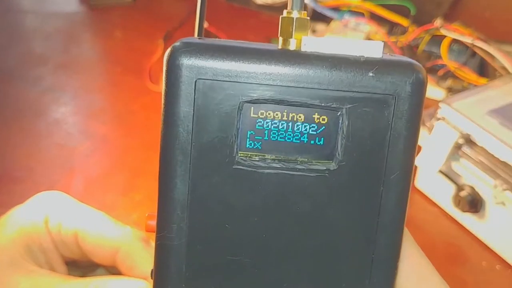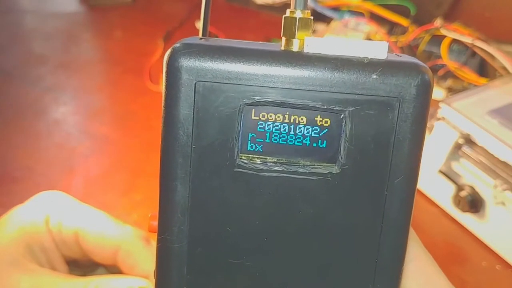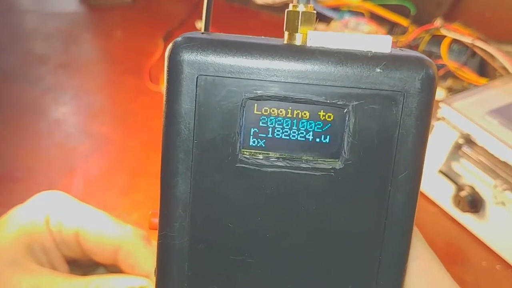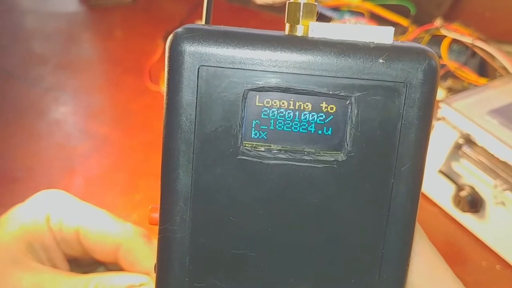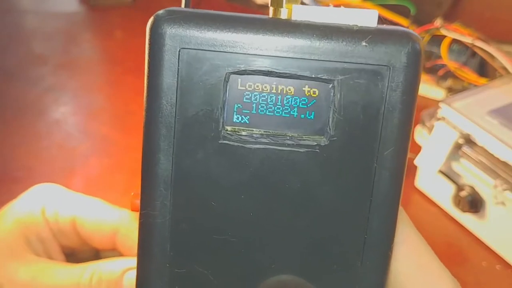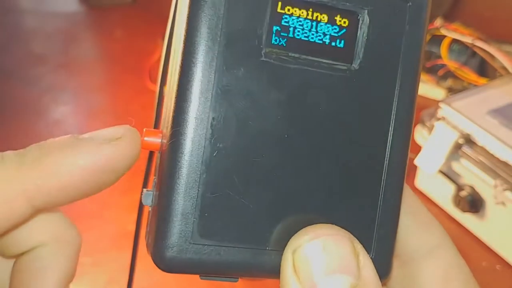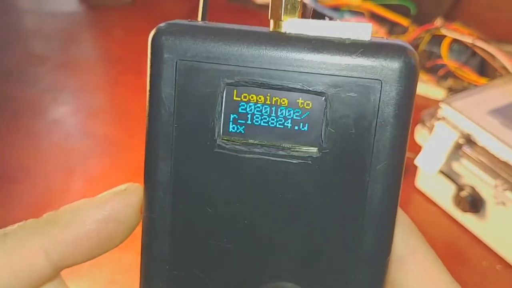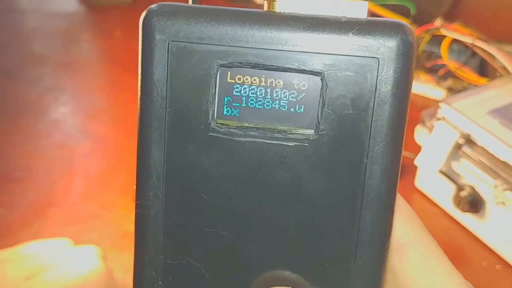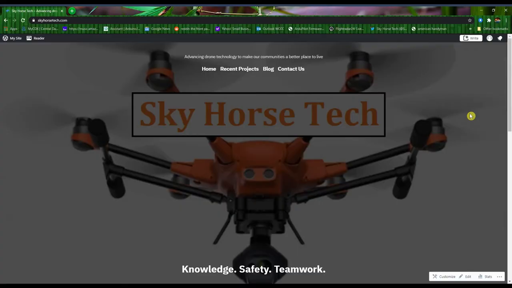or display more information. But just remember, this is a small OLED screen, so you're not going to be able to show too much data, but it's good to show if you have any problems or errors. And now we can see we're logging to this file, which is stored on that SD card. It's a UBX file, so that's just our raw messages coming from the F9P. Now if we hit our reset button here, we'll see file closed, and then it logs to a new file.